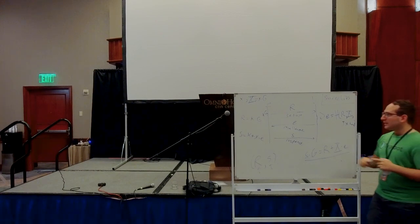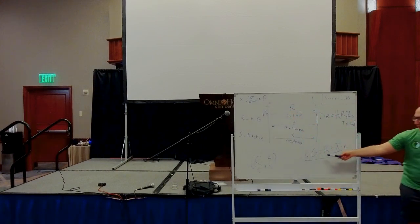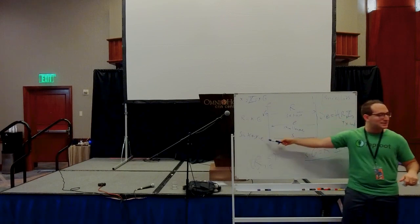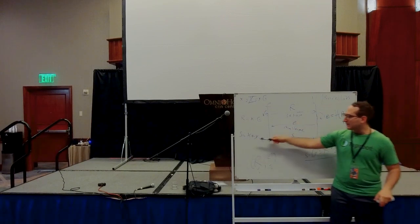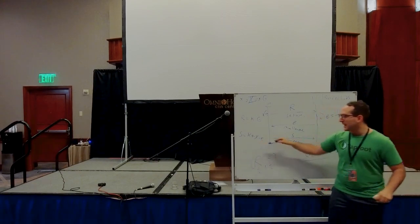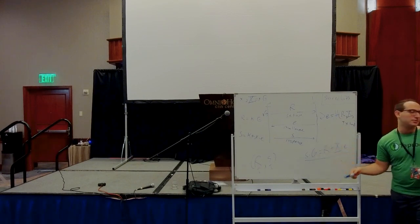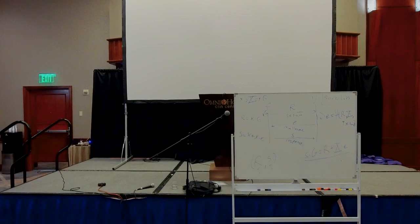The other reason is that you can do cooler math on these things than graphs with permutations. For example, I can add two of these s's together from different things, and I'll get something that looks like an s. It'll be the sum of the two k's plus x times the sum of the two e's. There are all sorts of other desirable properties, plus it's the cryptographic assumption we're already using everywhere else in Bitcoin. If you're going to use the discrete log problem, this is probably the signature you're going to use, because it's the nicest one.